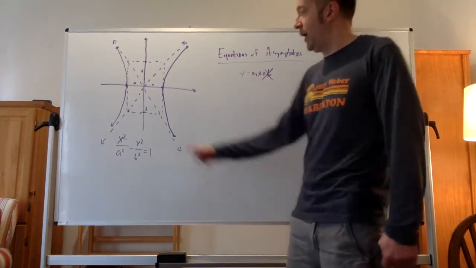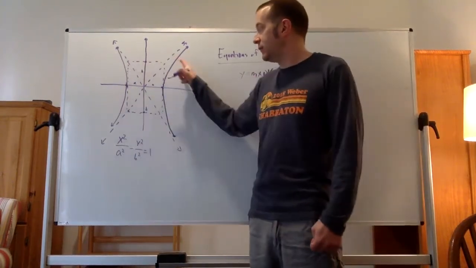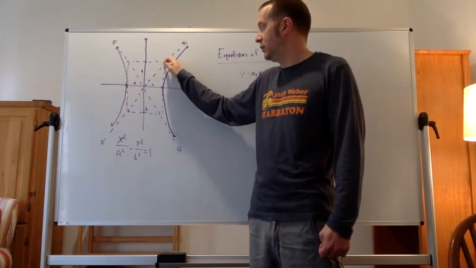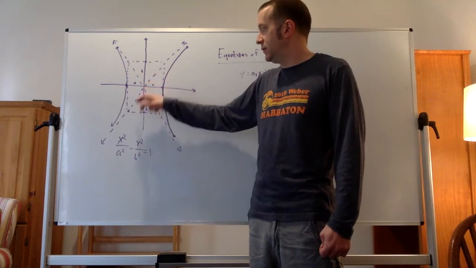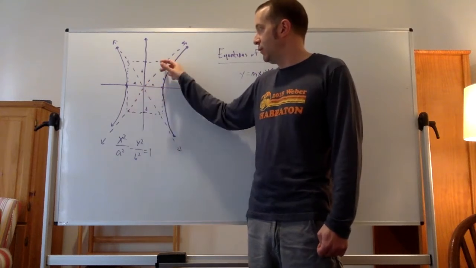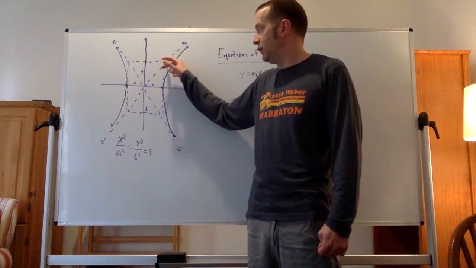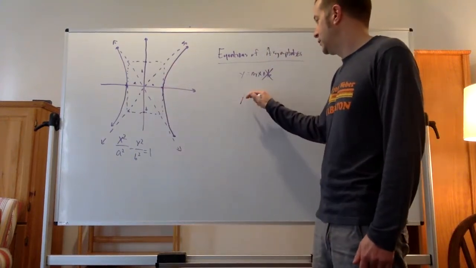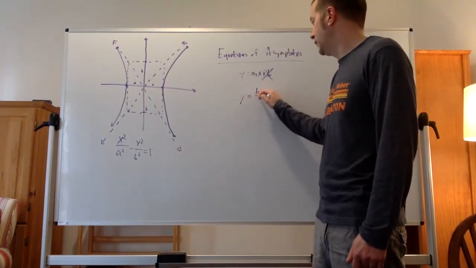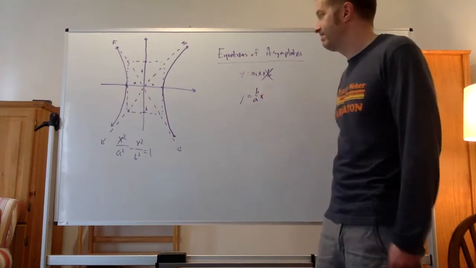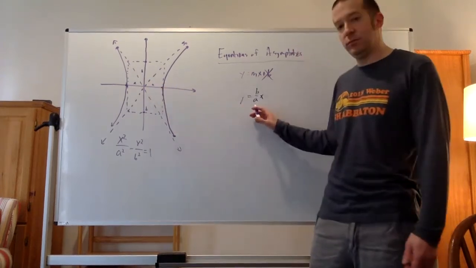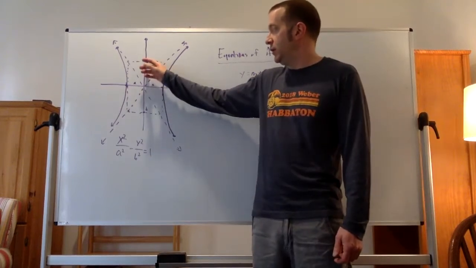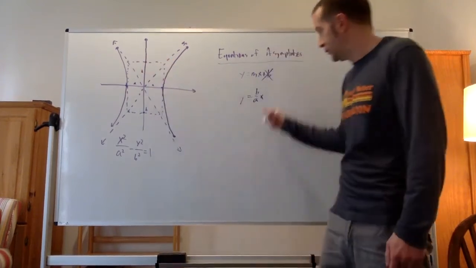If I think about the way that I drew this box, I went up b units and over a units to get this corner. Since this line goes through the origin and through that point, up b and over a is the slope of that line. So one of the asymptotes has the equation y equals b over a times x. Again, slope is rise over run. I went up b units and over a units. And that's what this is going to look like.